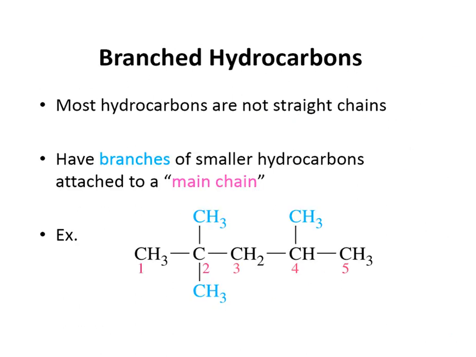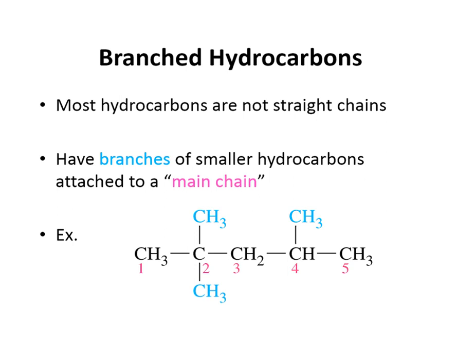Now we're going to take a look at some more common hydrocarbons, ones that are not just straight chains of carbons together. These are called branches. So think about a tree. Trees aren't just one branch sticking straight up in the air. They have a main trunk to the tree, the big part of the tree, or the chain in our case. And then there are little branches that come off the side. The branches in our case are going to be made up of carbons and hydrogens, chains of carbons and hydrogens.